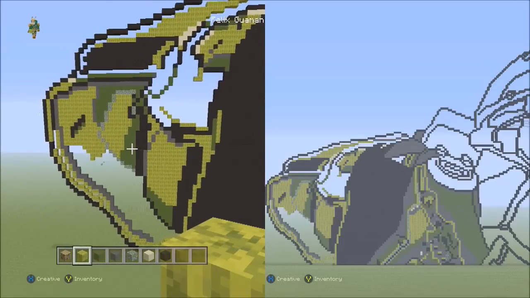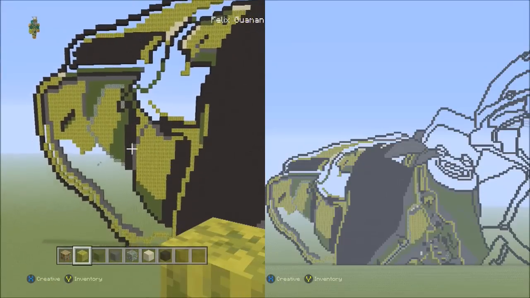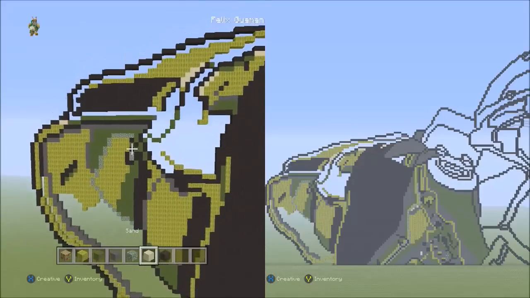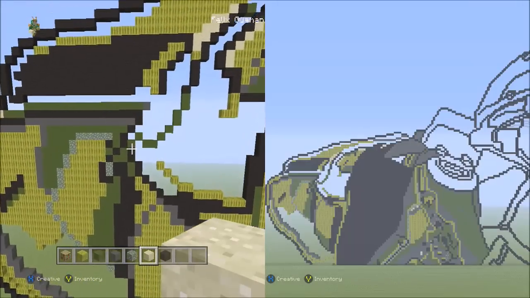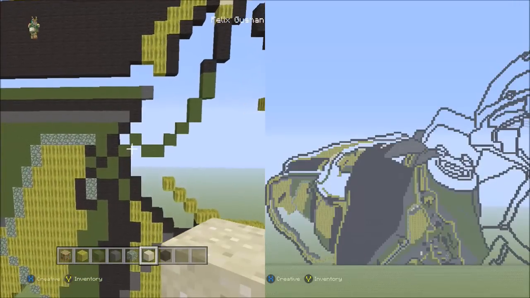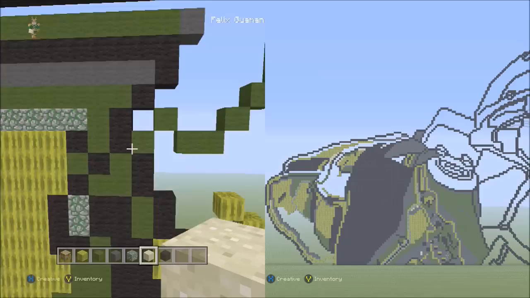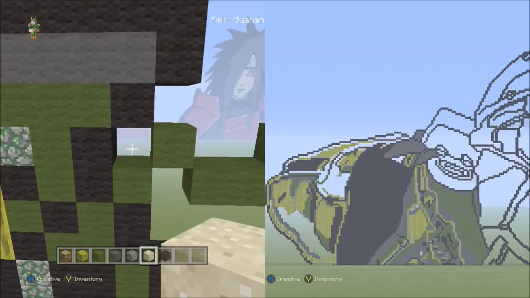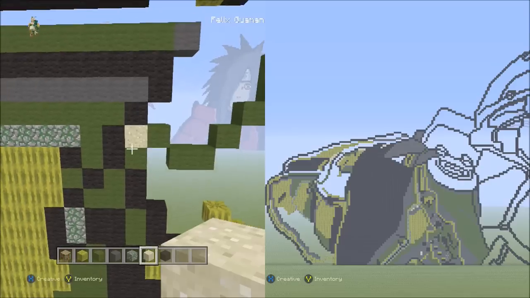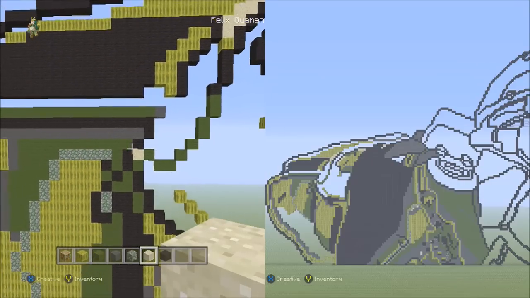And when you're done filling it in, it should look like this. So now we're going to switch to the sand block, and with the sand block, we're going to move up here, and we're going to find that one small single empty space there between the 2 green walls going diagonal. You're going to fill in this empty space here with sand, so you don't get confused for this next part that I'm going to be instructing you on.